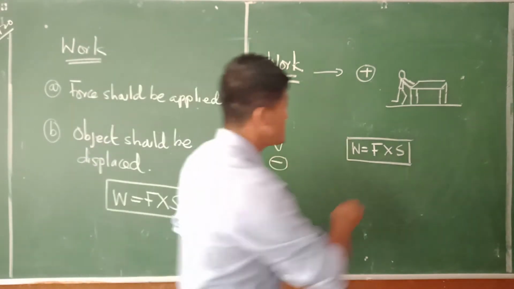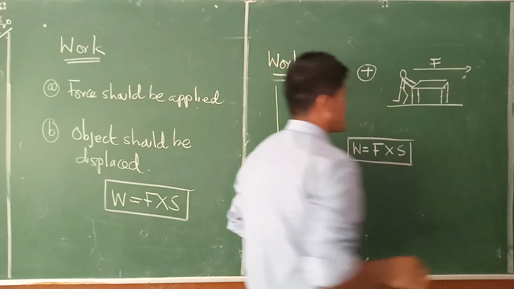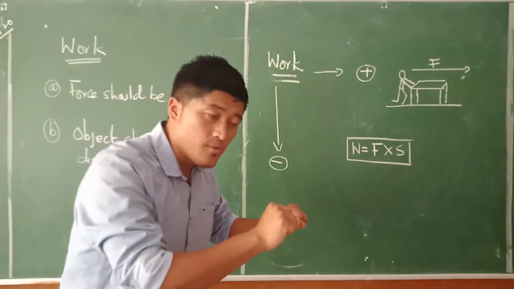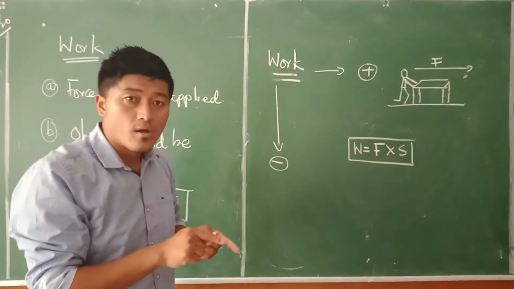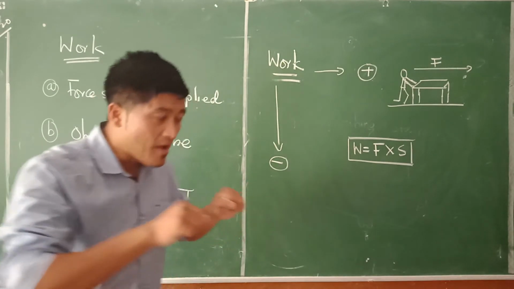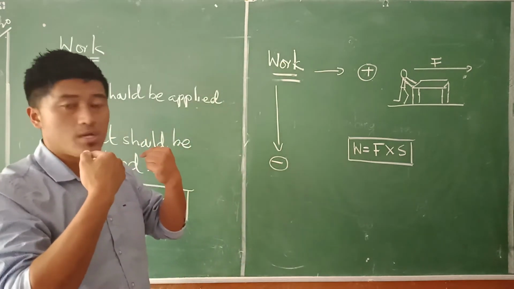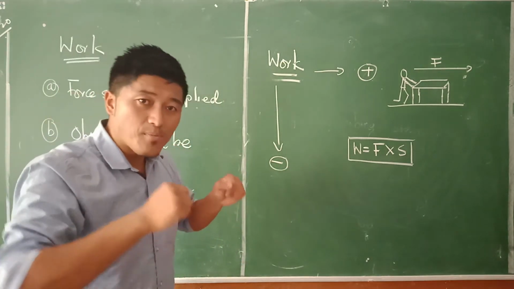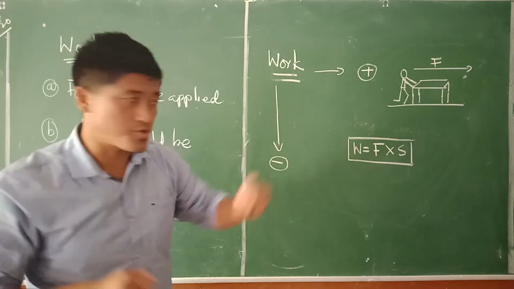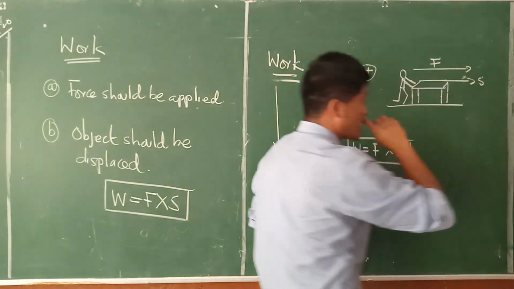That direction, right? He's applying the force in this direction here. Force. Now, if I apply the force in that direction, what about the table? In which direction will the table move? If I apply the force in that direction, do you think the table will move in this direction? No way, right? If I apply the force in this direction, the table is definitely going to move in that direction here. So, let us say the S is also going to move in this direction here.